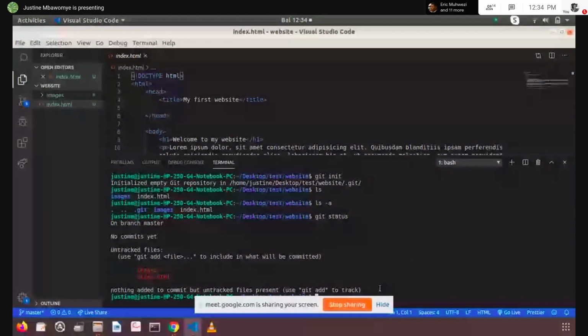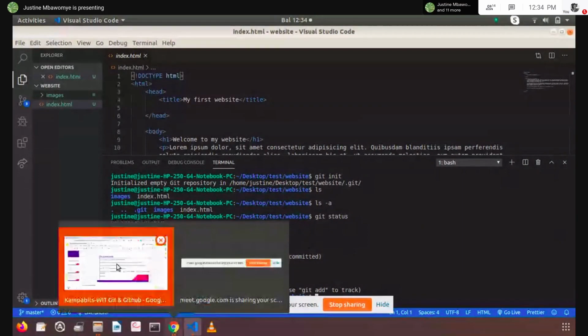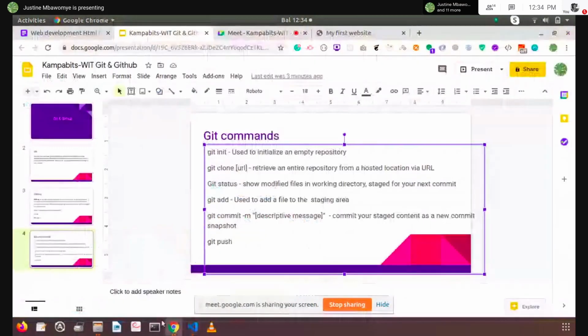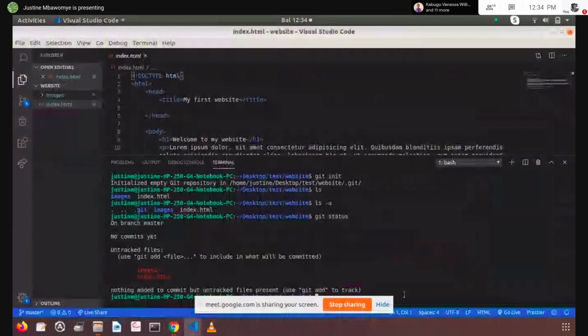So they're telling us our next command. So we have to now do git add. So I'll type my command git add. Then you have to specify the files you want to add.